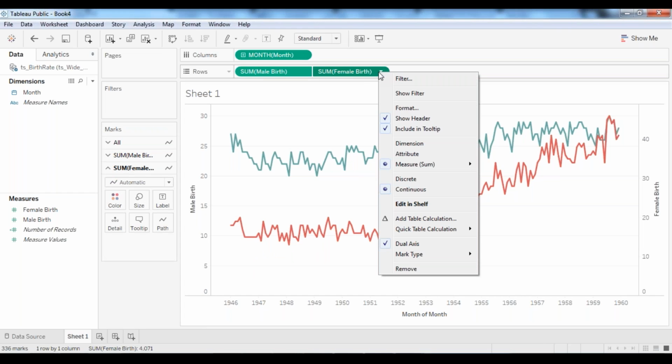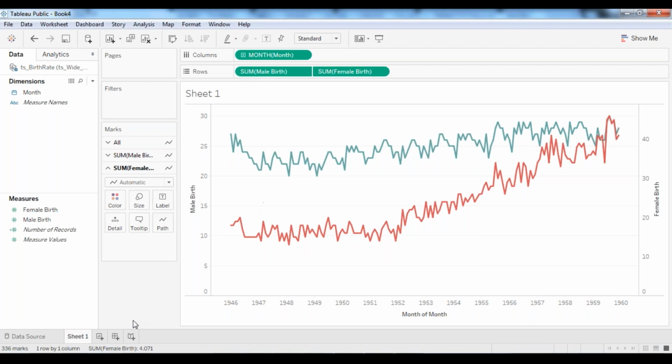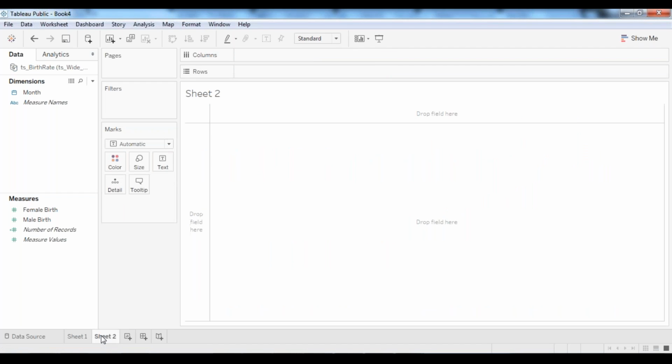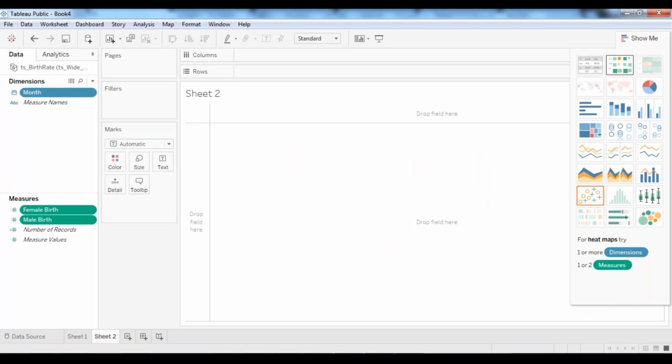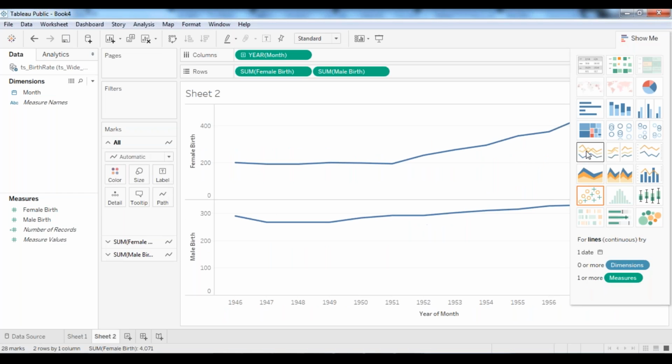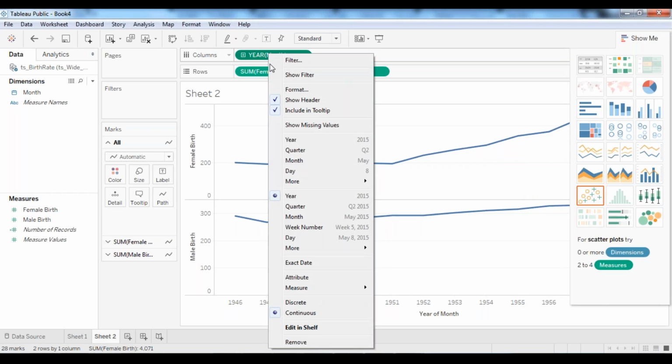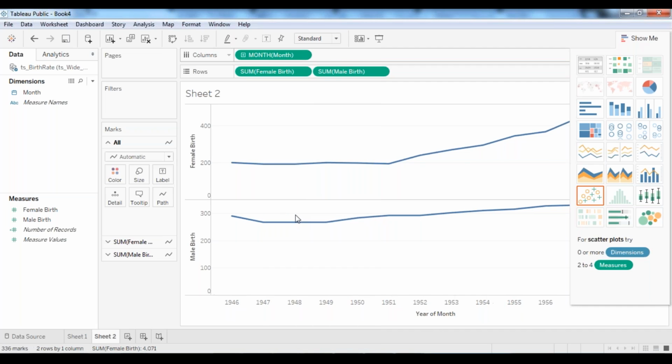But have we not converted this into dual axis? I think we have done that. So let's create it from scratch. Very quickly I'm going to do that. Let's see if we get that option back again. So I'm going to take month and female birth and male birth, all three categories. I'll go to show me, select this line chart and convert your information to month information.